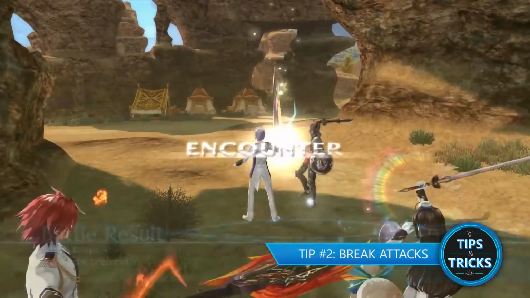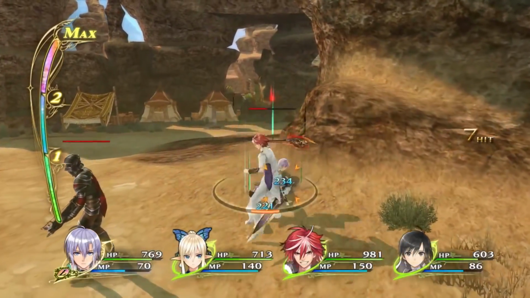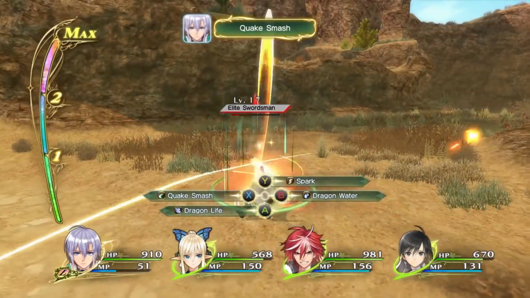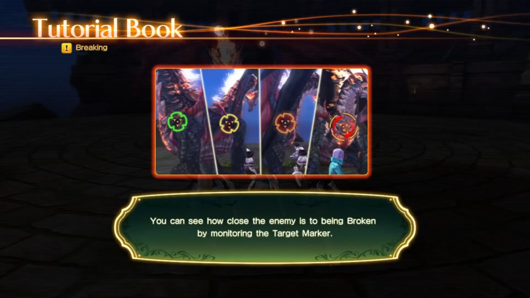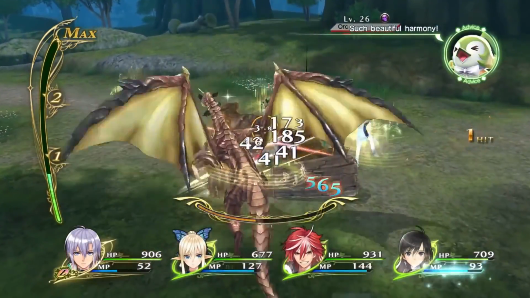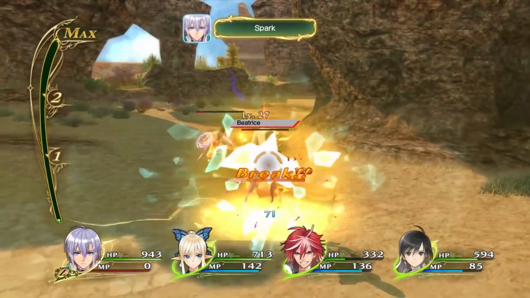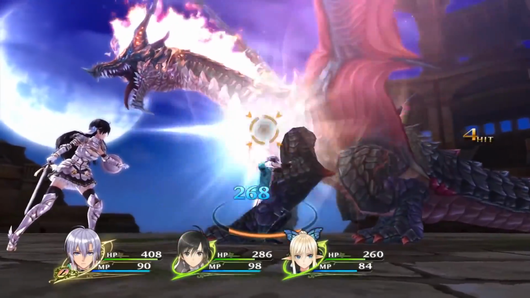Tip number 2. Break attacks. Break attacks can be a crucial part of battle if you use them correctly. DPS-wise, they may seem impractical compared to normal attacks, but by comboing standard attacks and tossing in a break attack, you can break an enemy far easier. Keep an eye on the target marker to get a feel for how close the enemy is to breaking. Once broken, you'll be able to unleash an excessive amount of damage on the enemy. This can be executed easier by finding an enemy's weakness and exploiting it with a force attack. Additionally, many enemies have an opportune moment to attack to increase this chance.